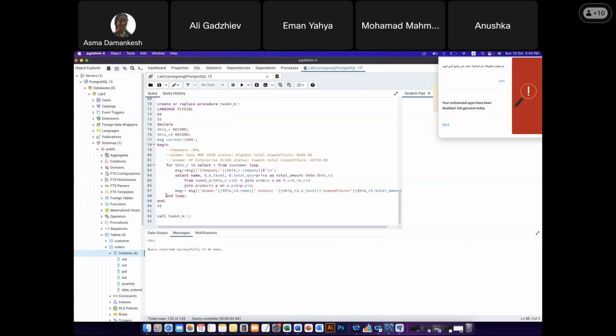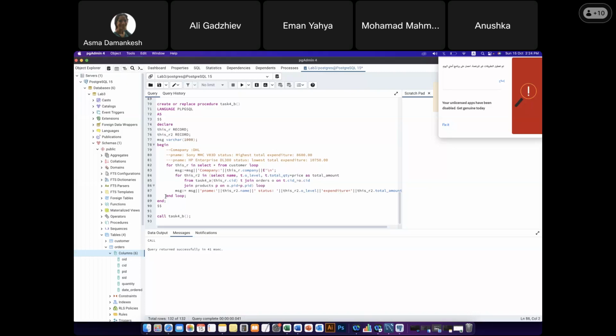Who knows the mistake I'm making? Because we could have more than one of those guys. So this should be for this R2 and this cursor. Okay, that's the mistake I'm making.